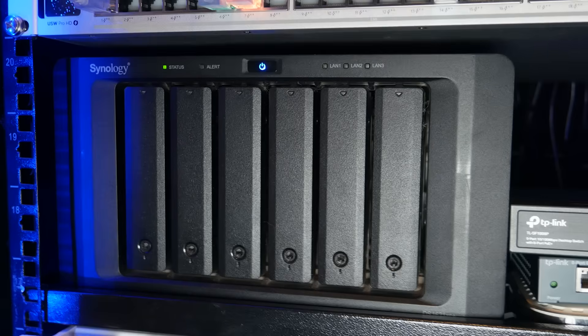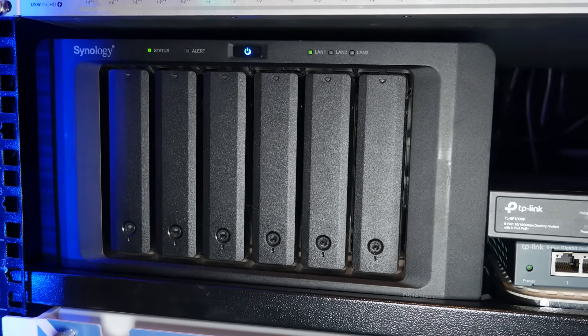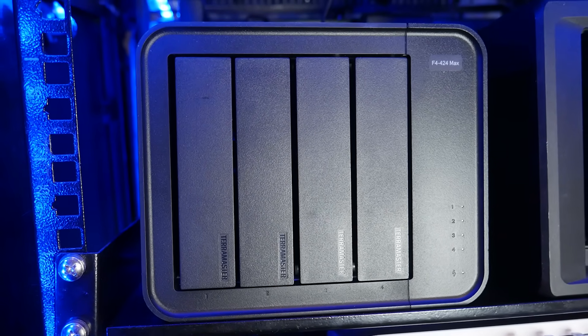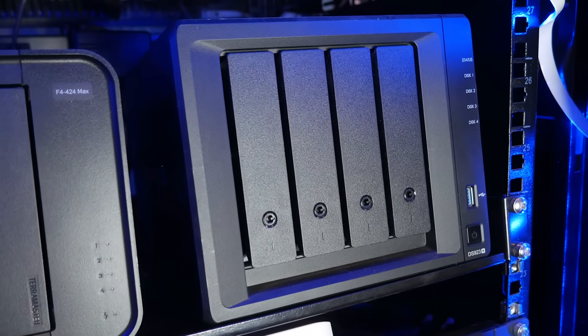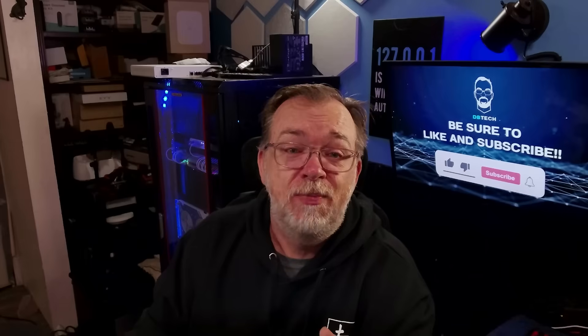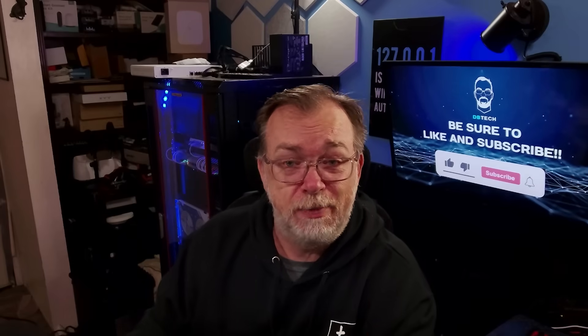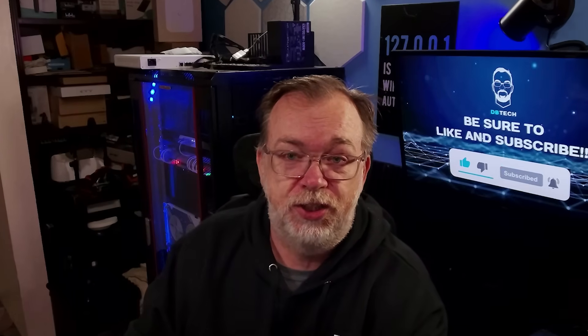With that big migration complete, it was time to do something about the NAS situation. The Synology DS1621XS Plus is still running 24/7 as it has a few tasks assigned to it — it runs a few Docker containers, my wife and I use Synology Photos to back up our phones, and it takes care of downloading all of my Linux ISOs. My Zima Cube Proxmox setup is attached to it via SMB for VM and LXC backups, so it's probably just going to stay on indefinitely. I've also got a Terramaster F4-424 Max loaded up with drives whose only job is to be a backup for the ISOs on the DS1621XS Plus, and a Synology DS923 Plus that acts as a backup for a few things on the DS1621XS Plus. I'm currently ironing out some issues with both the Terramaster and the DS923 powering on and off at certain times so that my big Synology can run the appropriate scheduled backups.